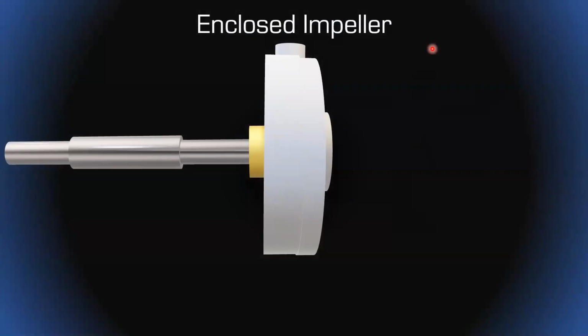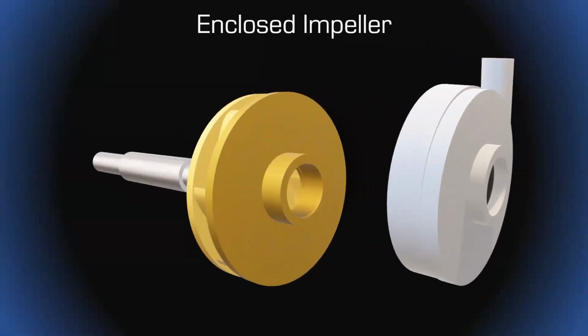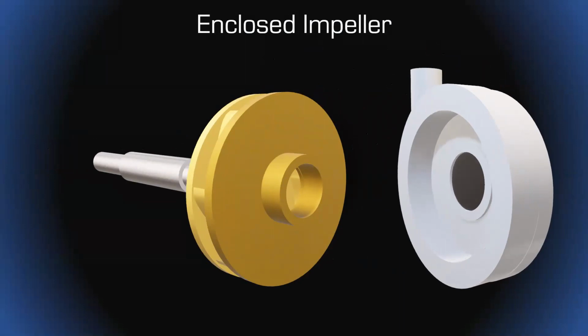So now let's look at an enclosed impeller. How do we keep these tolerances in an enclosed impeller? Well, it's a little bit different. Let's first take a look at what an enclosed impeller pump looks like. There's the enclosed impeller, and here is the pump volute. If you look inside, there's no wear plate here. That pump impeller, the front shroud, sits right up against, but doesn't touch, hopefully, the front of that volute.